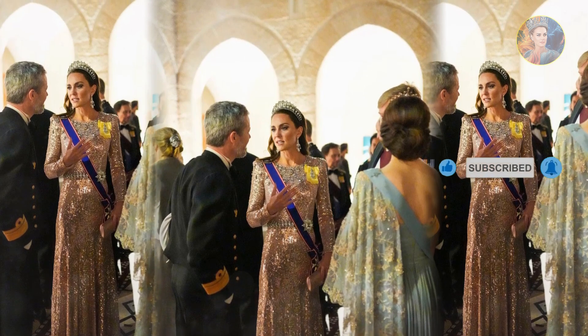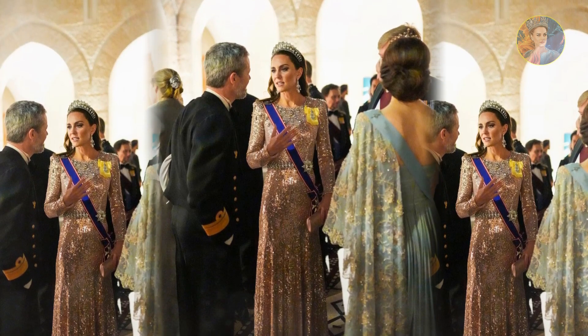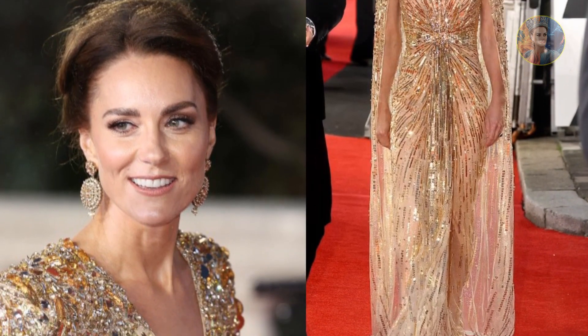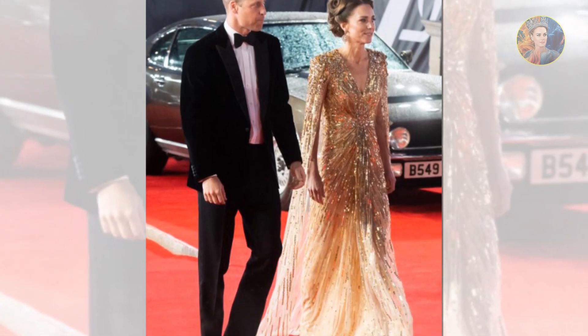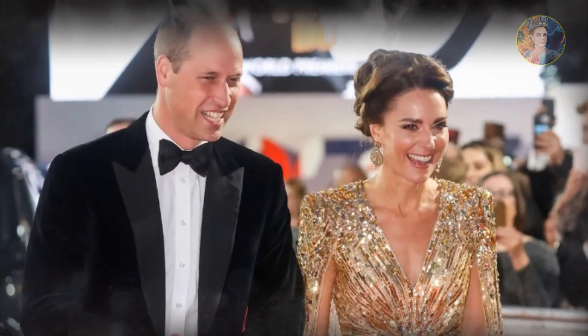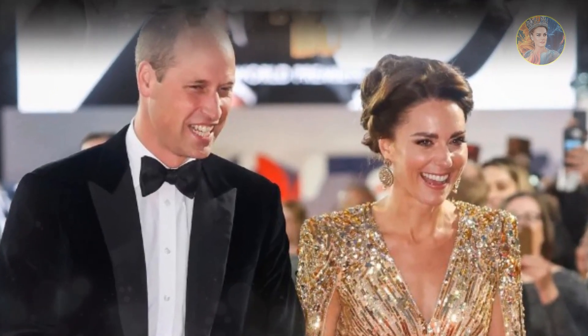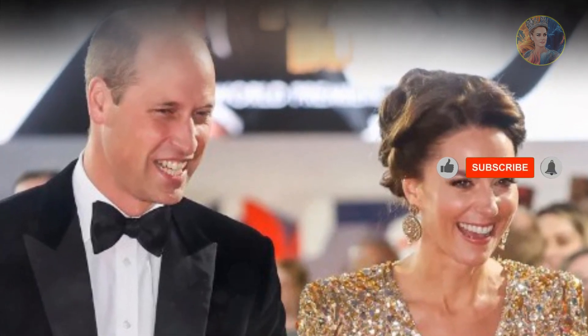It is perhaps no surprise that one of Kate's most show-stopping fashion moments, which sticks in the minds of many royal fans, was also created by British designer Jenny Packham. Stepping out alongside Prince William at the No Time To Die premiere in 2021, as the long-awaited instalment in the Bond series was finally released, the Princess of Wales stole the show in a gold, floor-length sequin gown, and it even had a cape to boot. She paired the custom-made gown, usually priced at around £2,800, with bespoke £290 earrings made in Pakistan by the South Asian luxury couture label, teamed with Aquazzura £555 leather pumps.